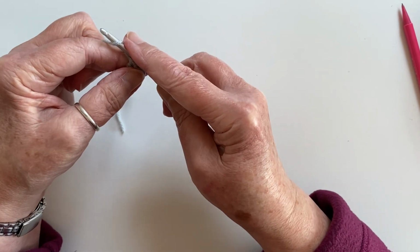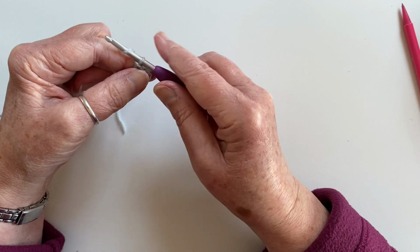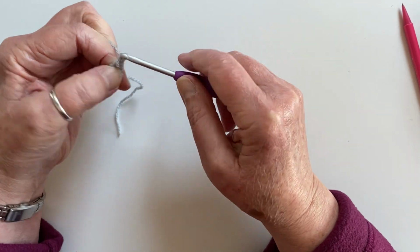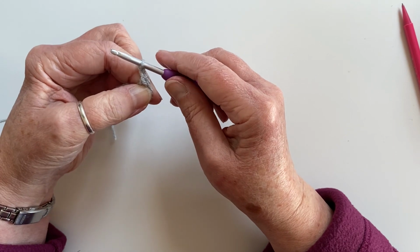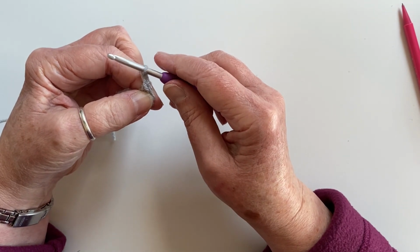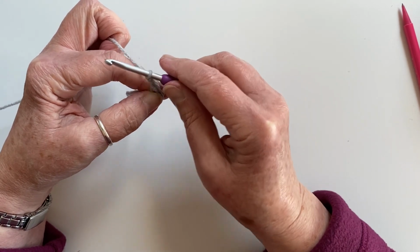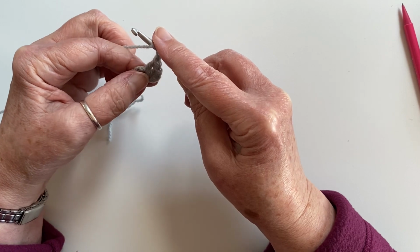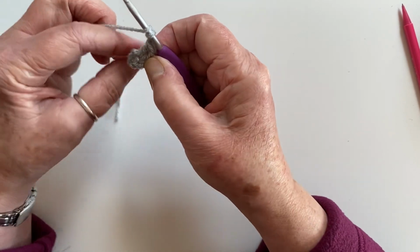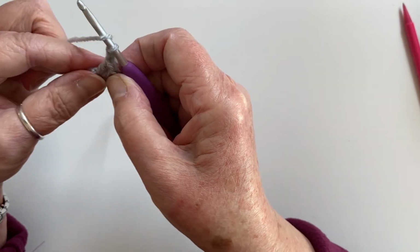So next thing we have to do is to put in something that's going to become the corner, and this is where we're going to chain 2, and that will turn the square into a nice square because that will form the corner. So we've now got 3 more treble stitches to put into the circle, and as I said, you can see quite clearly now the circle has opened up.